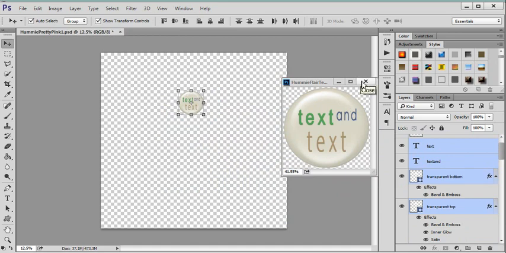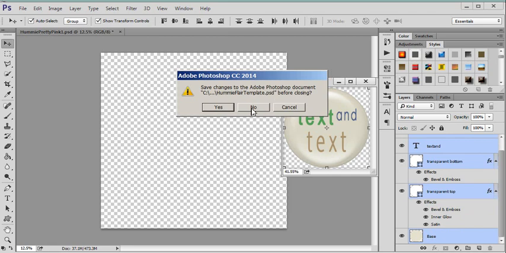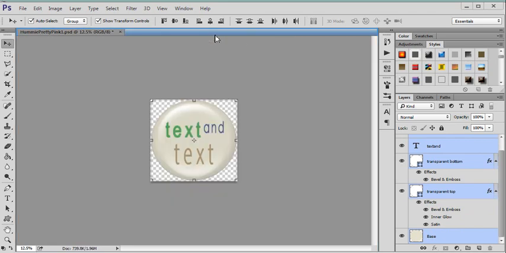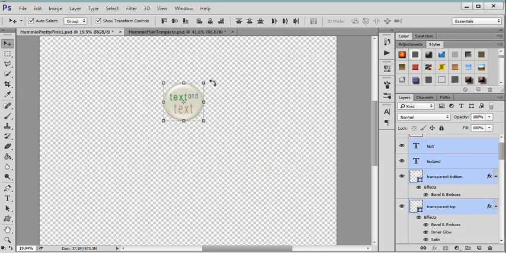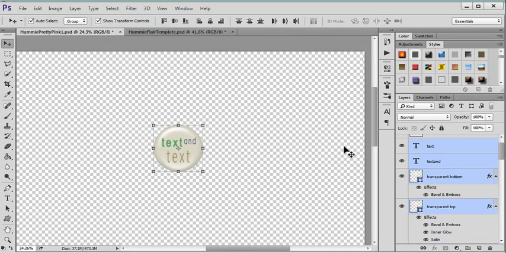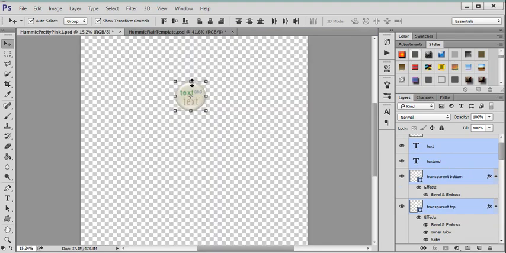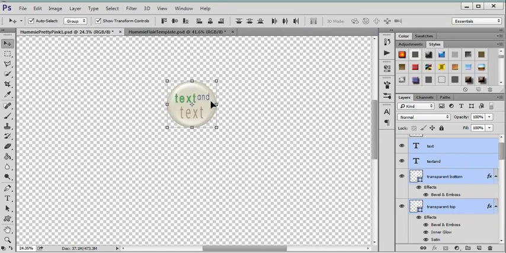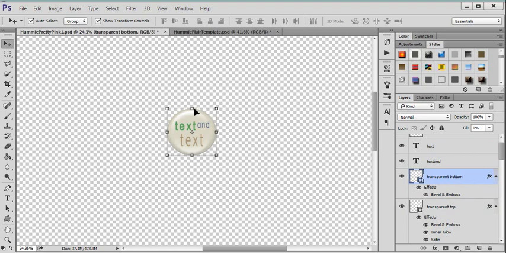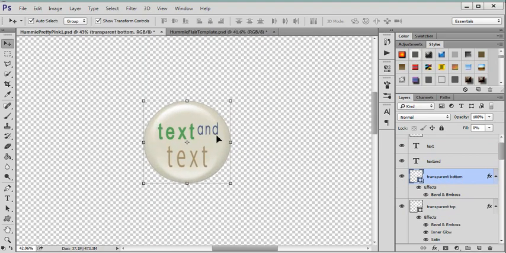And then I can just close out my template. I'm going to cancel that and just save it up there for right now, as I don't know what changes I had made to it. So here it is in my 12 by 12, and you can see the size. If you want to change the size, you can, but that might affect the styles. The styles are meant to work with this size of flare.